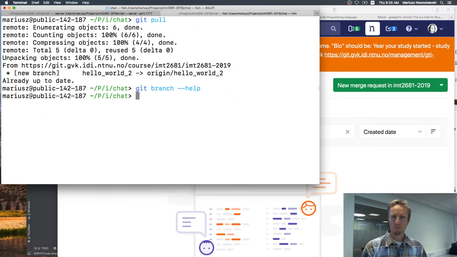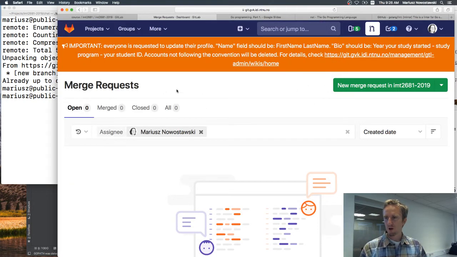So yeah, you only need to do git branch name, my local or hello world. And then when you push, you will push with the branch, and then you do the merge request. Will I get the notification? I should.